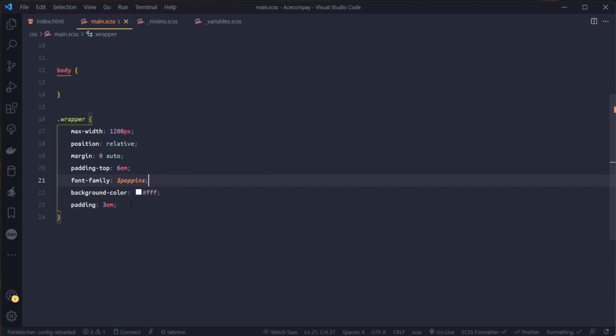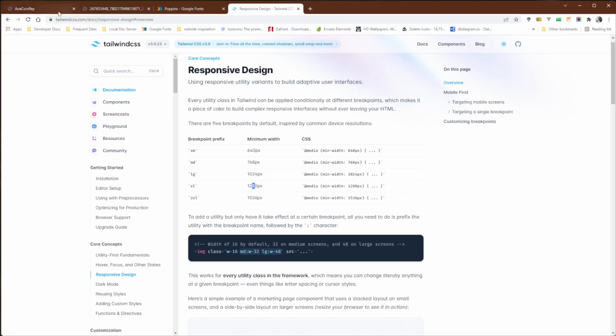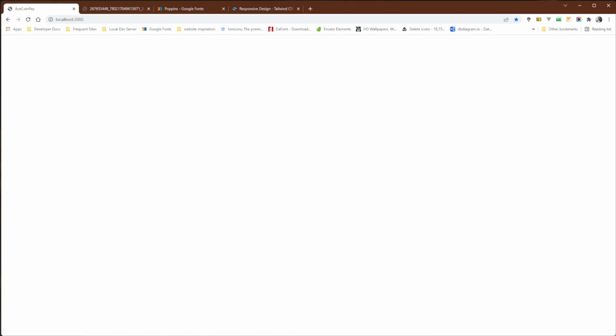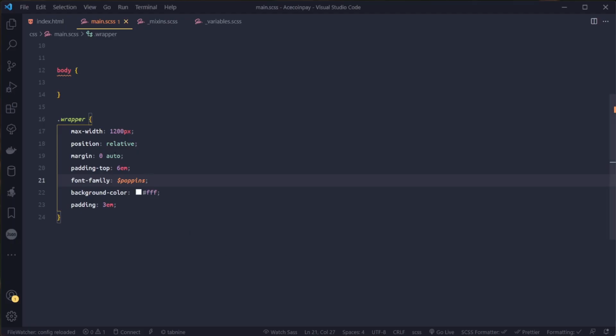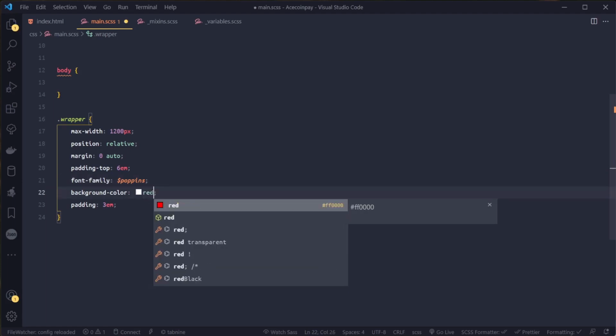Okay. If I set padding as 3em, you can observe this padding. Just to make you see this thing, let me refresh first.